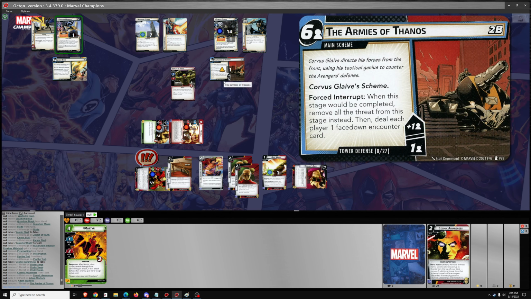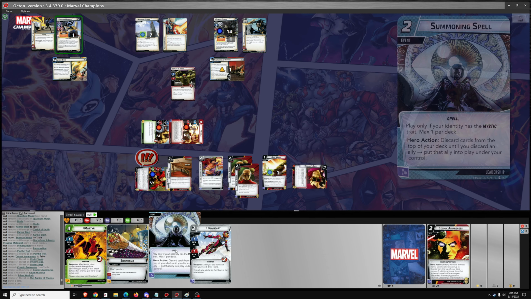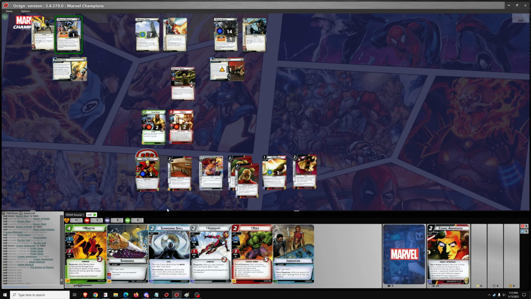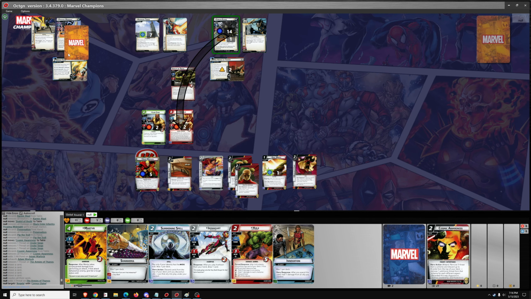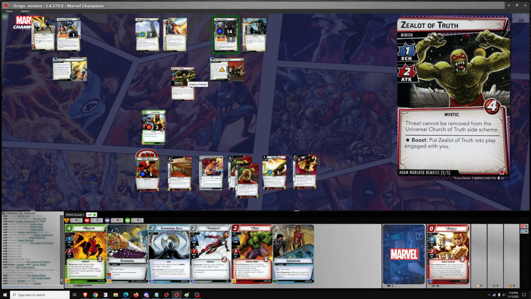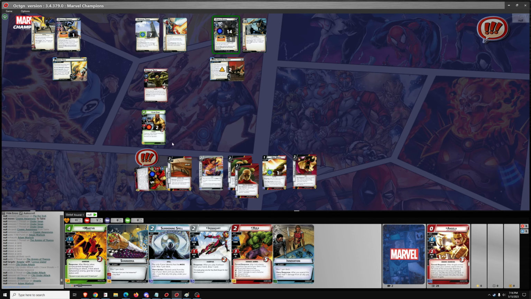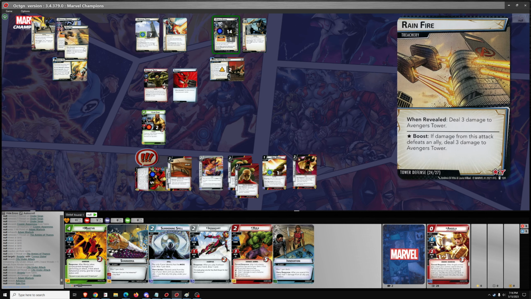And let's Thwart for 1, I think. Draw 5. Okay. One threat. One attack, which will go on Angela. One attack from the Zealot of Truth, which Adam Warlock will defend. And one encounter card. The villain schemes. He's going to scheme for 3/4.